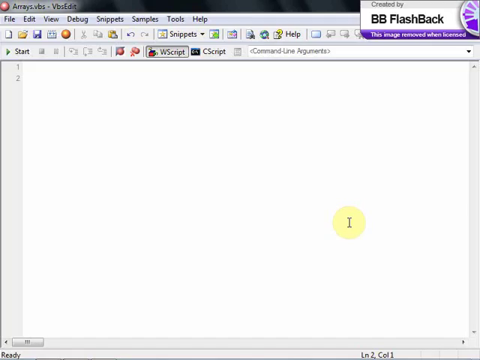So this is how we need to use arrays. Now let's understand how exactly that can be implemented, or how exactly arrays will be used in real. So the first thing you need to do is declare the array. How do we declare the array? Again, the same statements, but no Const statement for an array. You can use Public, or you can use Private, or you can use Dim.